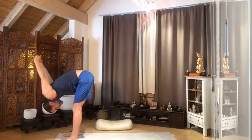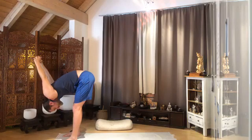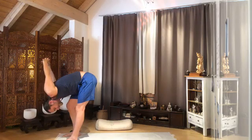Feel that energy and blood flowing into the brain. Follow every exhalation to the end. Then you get a deep inhale, so pay special attention to the exhalations. Now let's bend the right knee, straighten the left leg.